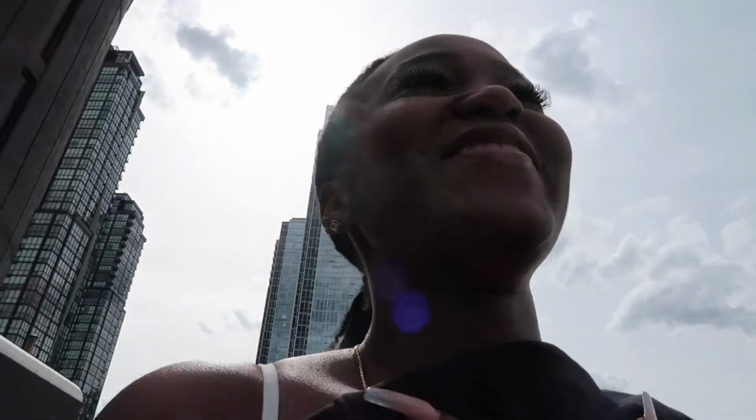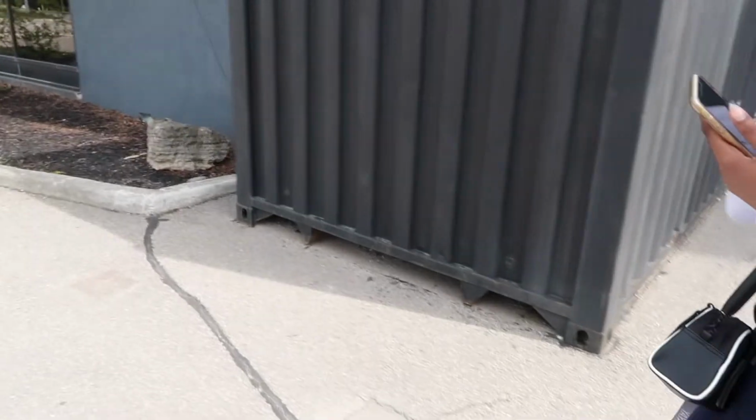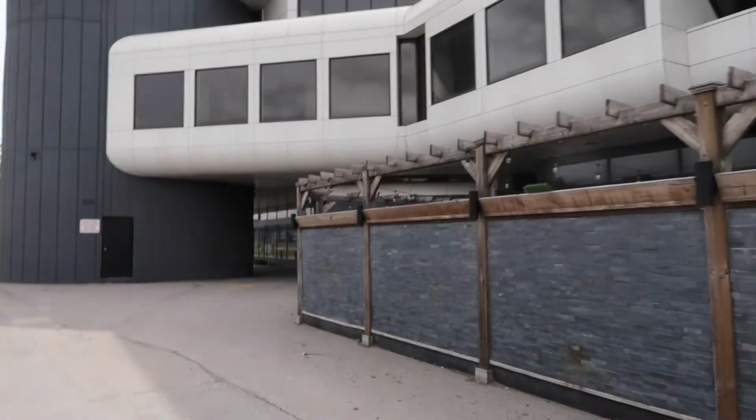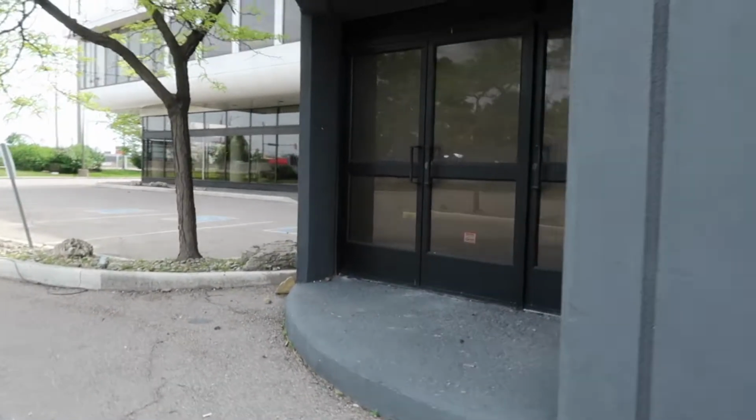Ooh. Oh my goodness, my heart. It's still scaring me. A bird just flew out from like under whatever this is. Just trying to take some pictures. We're gonna try to find somewhere around this building, because it's dark gray and I feel like it fits the vibe for this. Oh, what's this? More doors? Should I try in there?